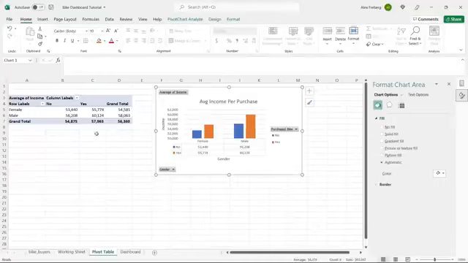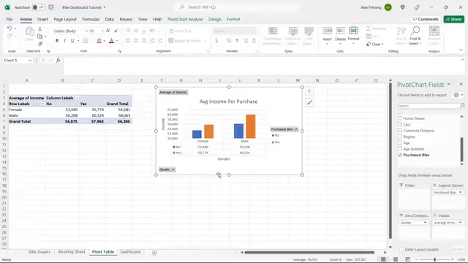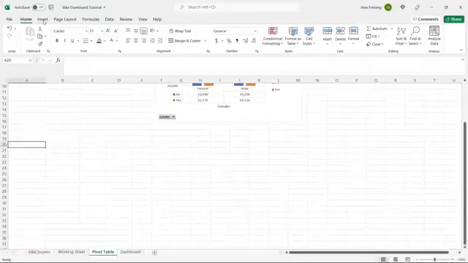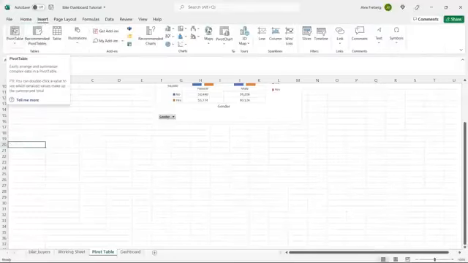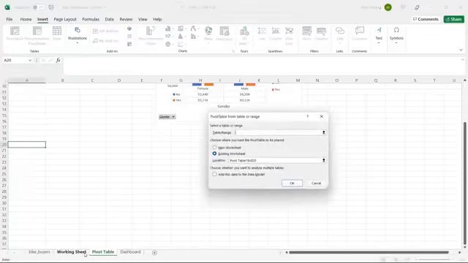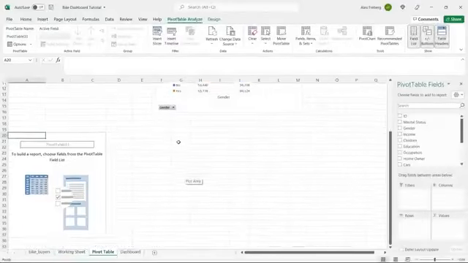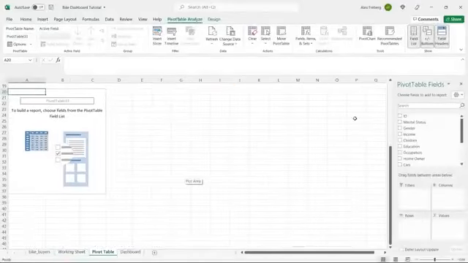So we created our pivot table, and then we created our visualization. That's basically exactly what we're going to do for all of these, because all of these need pivot tables in order to create the visualization. So let's get out of here. We're going to scroll down and create our next pivot table. And once we get done with all of the visualizations that we need, then we will start. So we're going to do Control A. We're going to do OK, and basically do the exact same thing that we did.